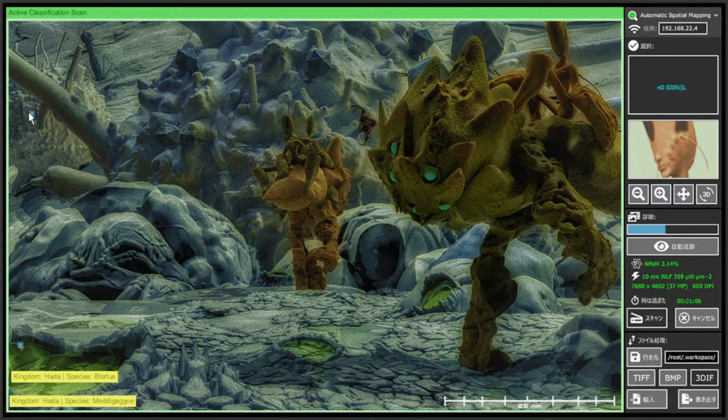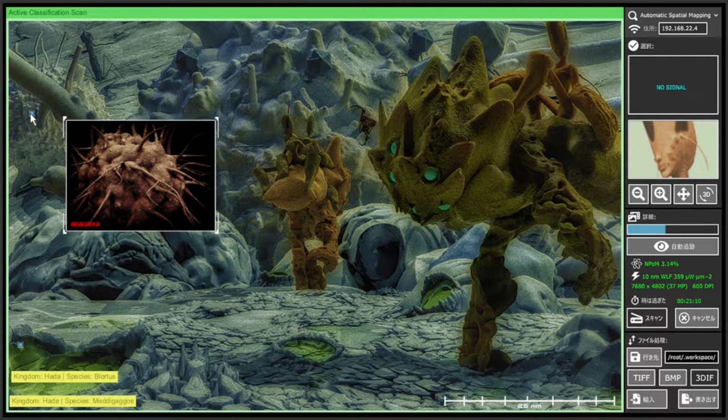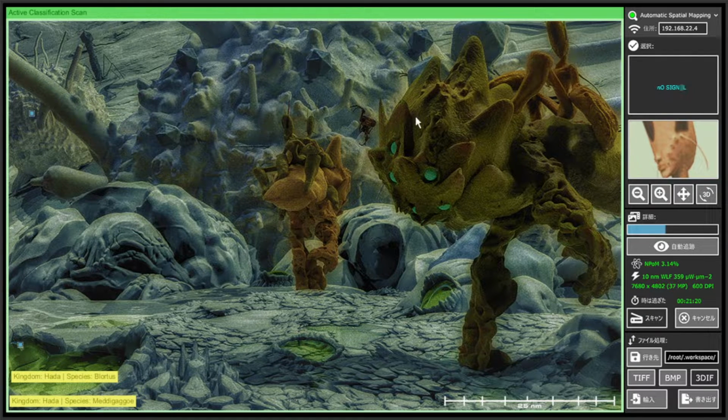This is a callout over this organism over here, and that's just showing a more detailed picture of what that is. I made all these; these are 3D models that I made. This is a Blortis, and this is some creature it's riding on.